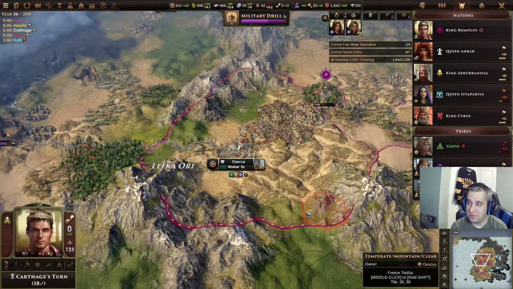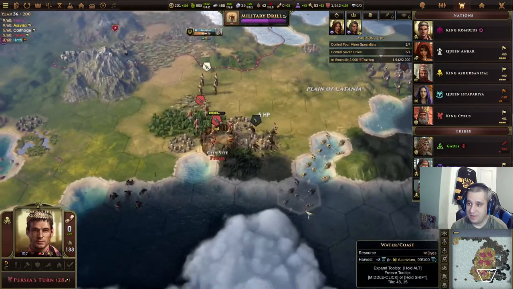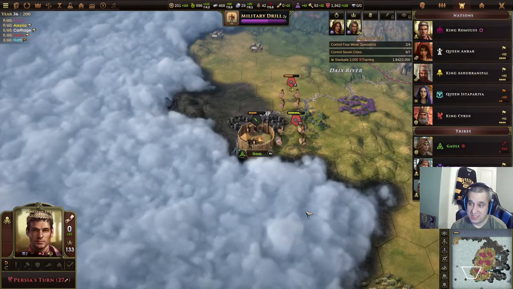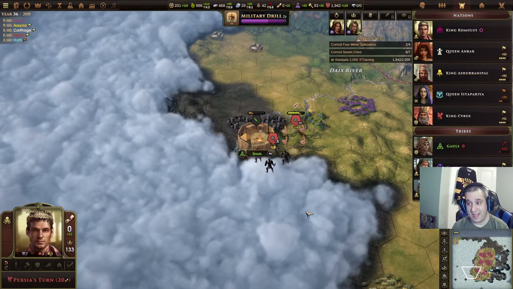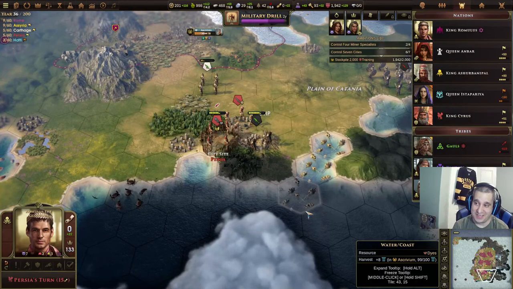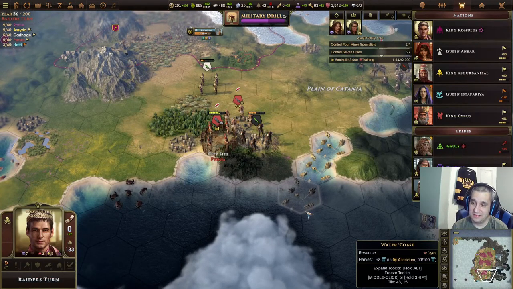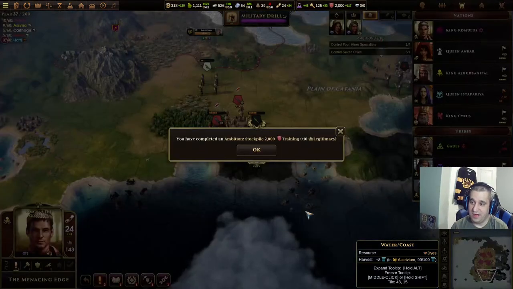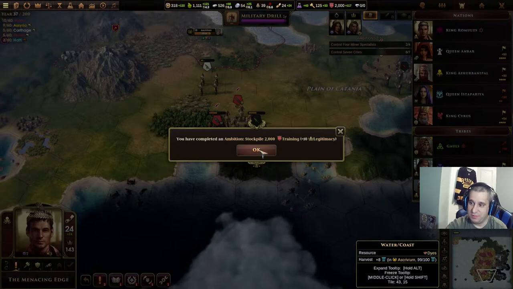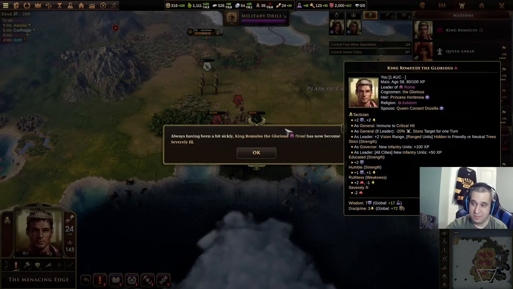All right, so we only need one more city for our ambition. So yeah, Pers is taking this one. Pers is taking that one. Carthage is taking the other one. So I thought I had all these potential city sites to myself. It appears that is not going to be the case, unfortunately. All right, I completed my ambition, stockpiled 2,000 training. So it's 10 legitimacy, and we're at 2 of 10 ambitions. And again, if you get all 10 ambitions, you win.